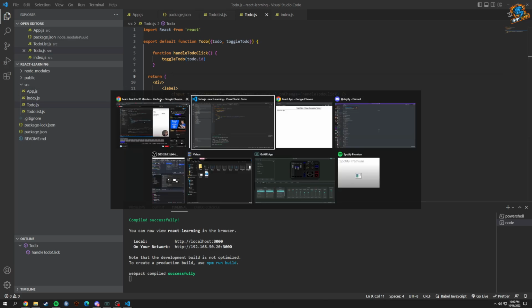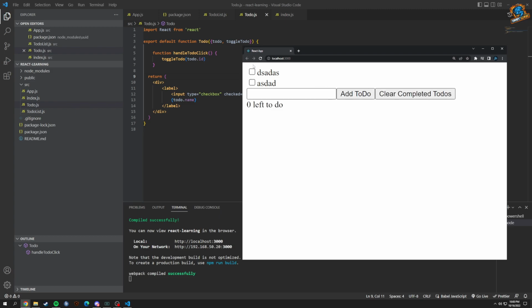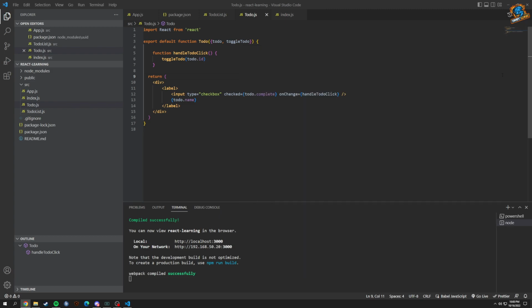And if we save it now, I'll just type something in here. You know what? I'm going to get out of here. Let me terminate the job real quick, and then npm start, just like so.